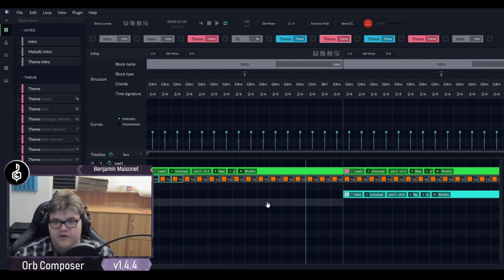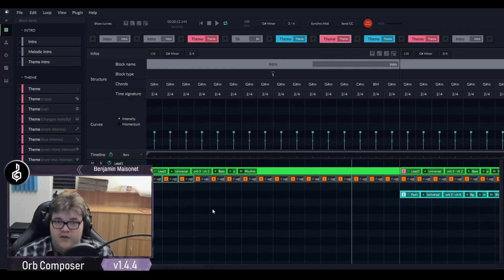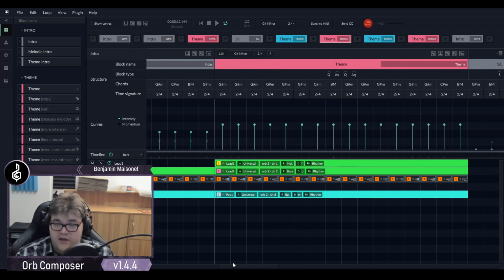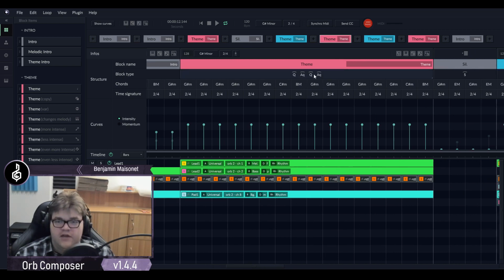However, what I did want to talk about is the fact that this starts off in 2-4. And why is it in 2-4? Well, the track is actually supposed to feel like it's in 4-4. But the reason why I did 2-4 is so that I could, without having to split chords, do one chord every two beats instead of one chord every four beats and then having to split chords. And the reason for that, as we talked about last time, was that you can't do this.